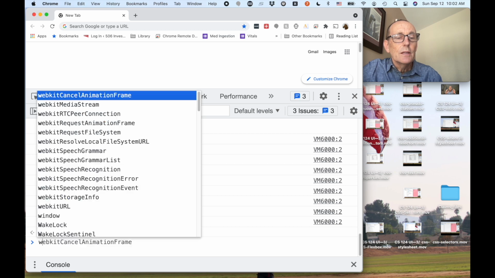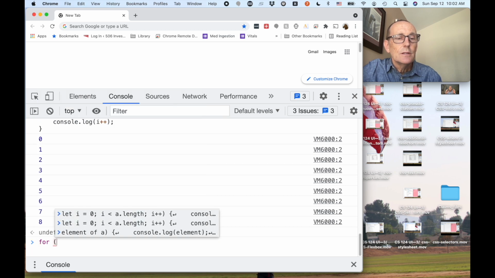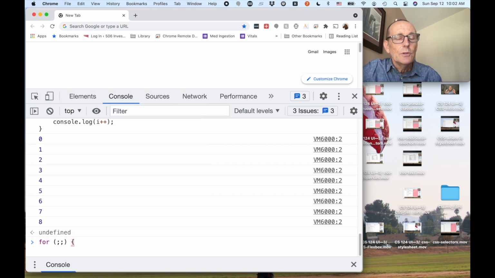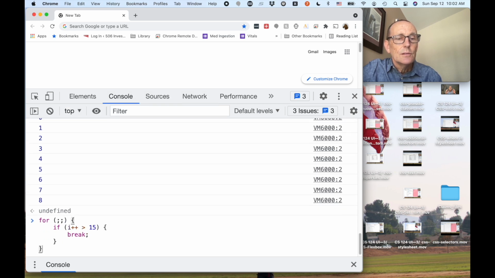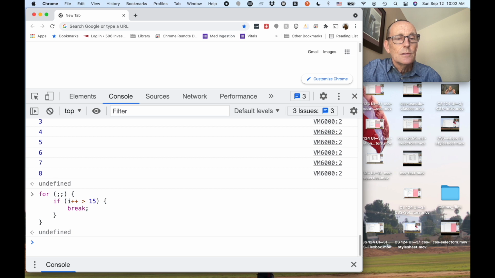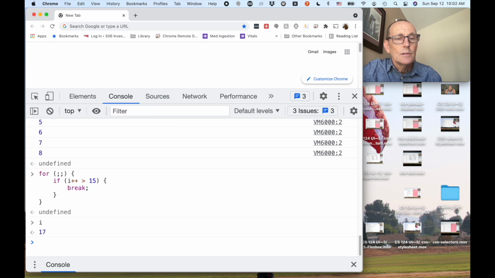So we could say, for instance, do an infinite loop, and we could say if I++ is greater than 15, break. And I now became 17, let's say why, because this broke when I was 16, but then we post-incremented it and turned it to 17.